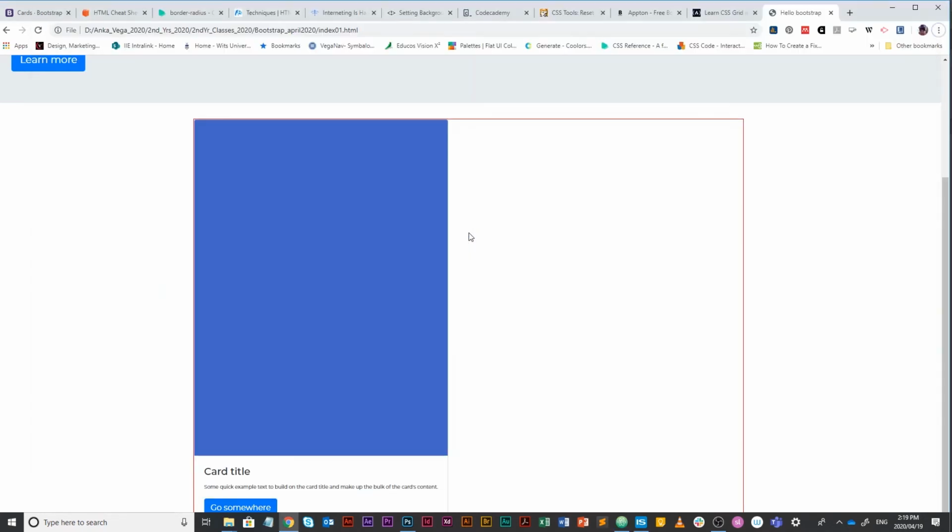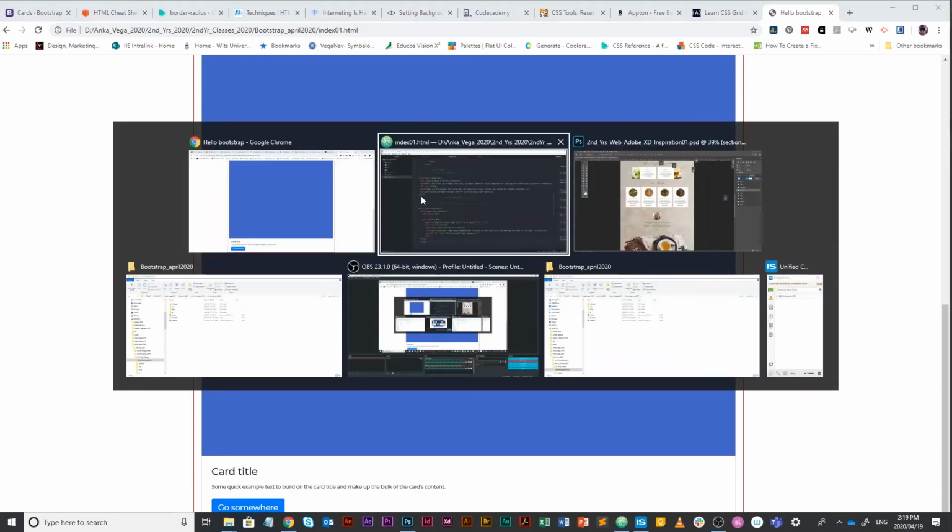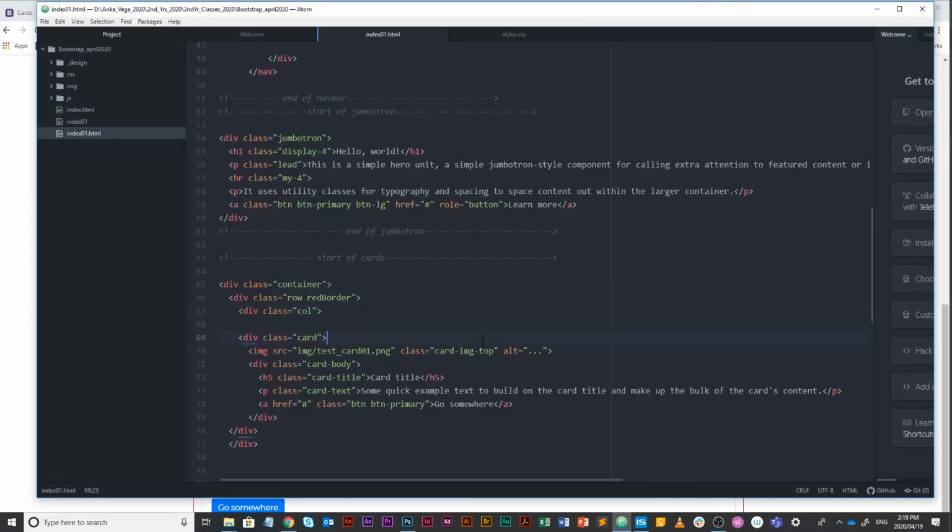Now it's full width. If I don't put any sizing inside of my card, if I put it in something that is a column, by default it is the total width in a row. Column by itself means 12 columns. So if I only want this to be a third, then what is a third? Remember, it's divided by 12. A third has to be col 4.